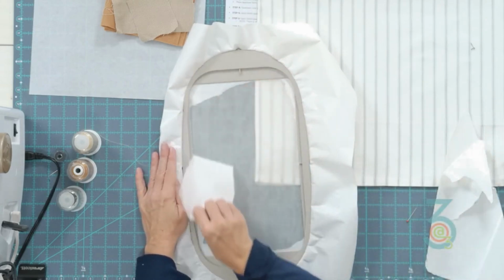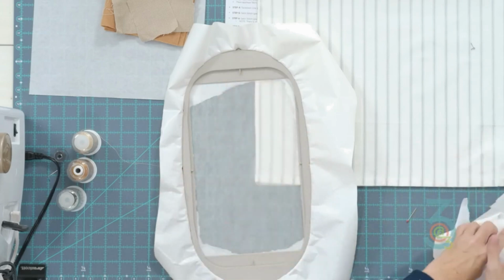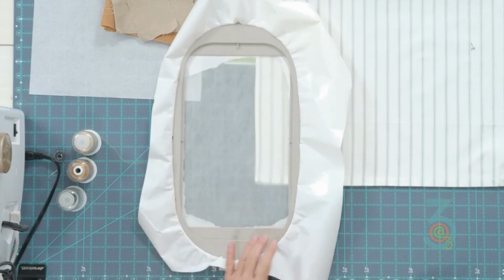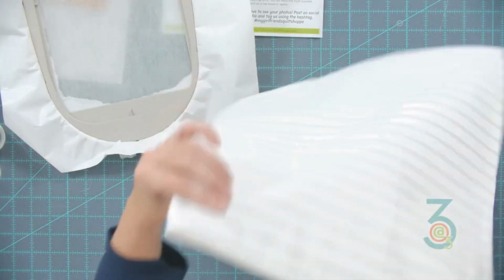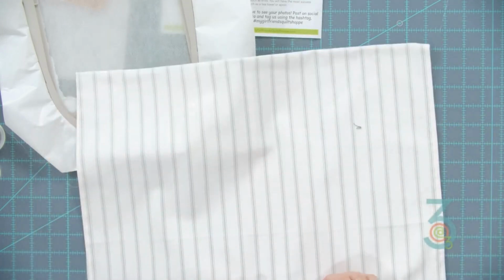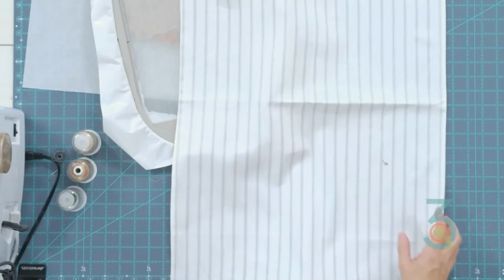Once I have this on, you notice you have your lines right here, your middle and sides. Lisa taught me this next trick. This is sticky, so we can just stick it right on there. I've taken my tea towel and folded it in half, because I want to find the center. Then I fold it this way and crease just a little bit. You can iron that crease in, and you'll see the crease mark. You can even use a pencil or something, but water soluble.